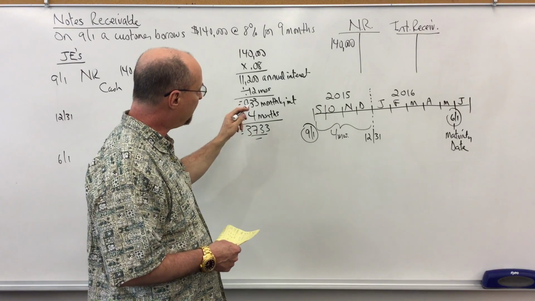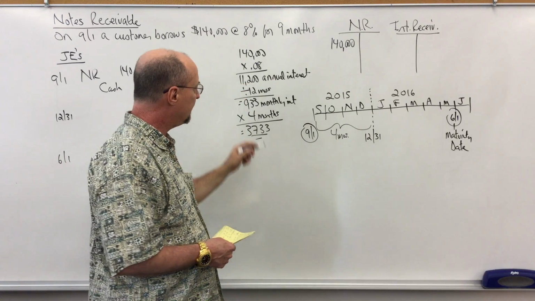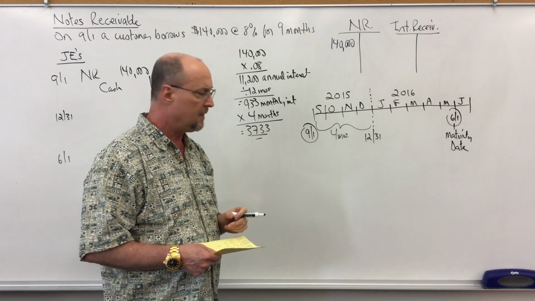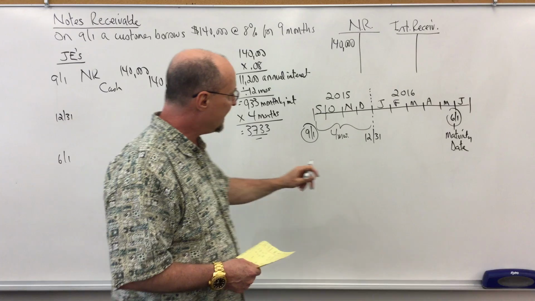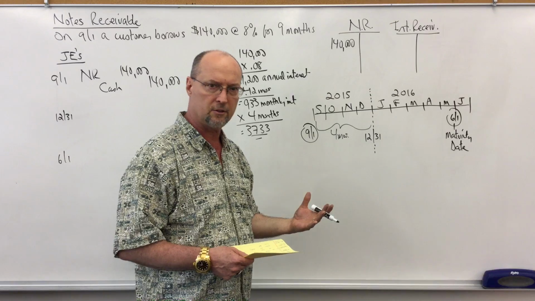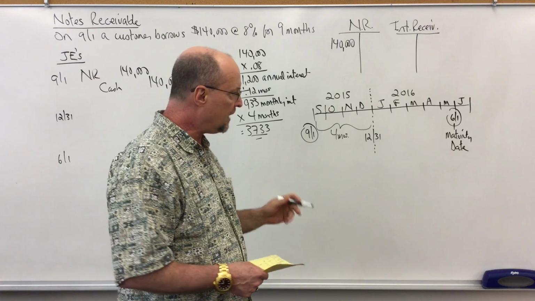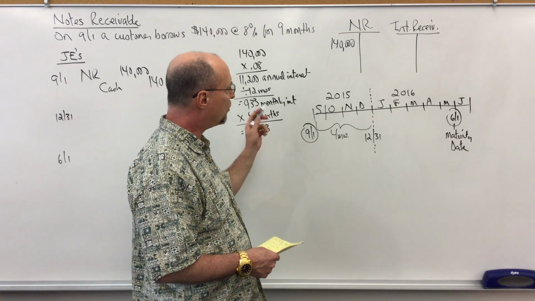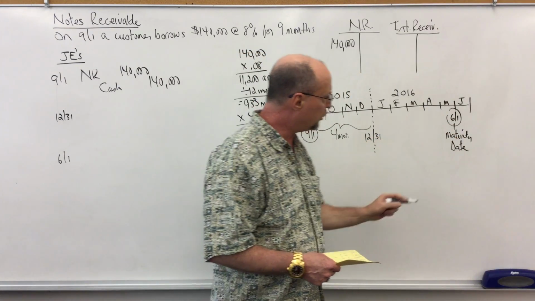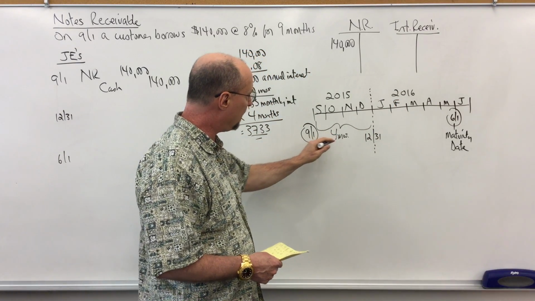So let's figure out monthly interest. We divide the annual amount, 11,200, divided by 12 months, and that gives us $933 of monthly interest. Now, they borrowed the money on September 1st. It is now December 31st, year end. We have to prepare financial statements. So we have to accrue 4 months interest, even though we're not going to get paid until the end of the 9-month loan period, which we call the maturity date, which is on June 1st of the following year. But we still have to accrue 4 months interest.